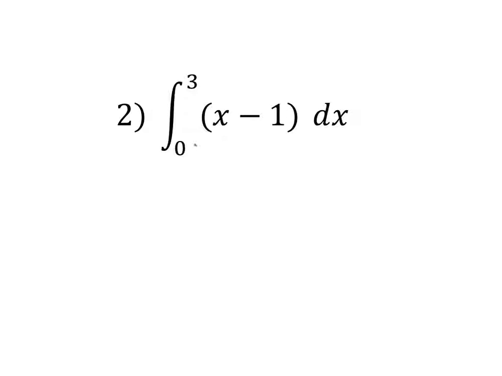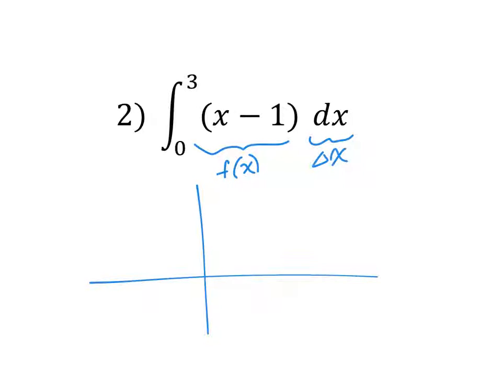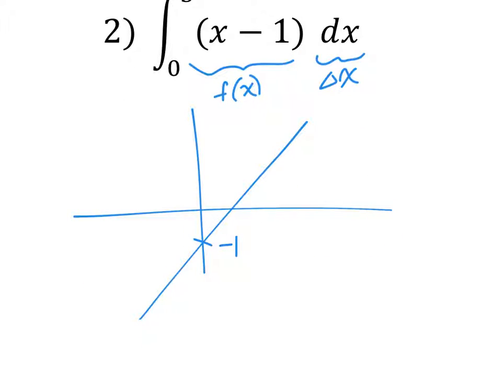All right, so again, this is f of x. We're trying to figure out what is the area under this curve. Let's first graph this thing, x minus 1. How does x minus 1 look? It's just a straight line this way, right? And where's the y-intercept? -1. So this is this graph. We want this from 0 to 3. So this is 1, 2, 3. So we want this.